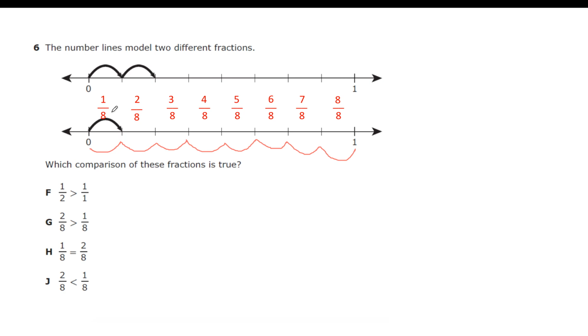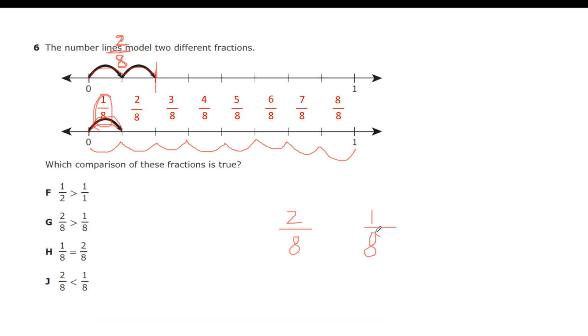So now what I need to do is compare these fractions. So here I'm skipping 1/8, 2/8, and I stop here. Great. I'm going to draw above here, I know that these two arrows are representing 2/8. Great. So that's going to be one of my fractions, 2/8. Let's go ahead and look at this bottom one. Here, I'm only skipping one interval. So I know that this part of the fraction is only 1/8. I have that written right here. I'm going to circle that. 1/8. Okay, so now I have 1/8.